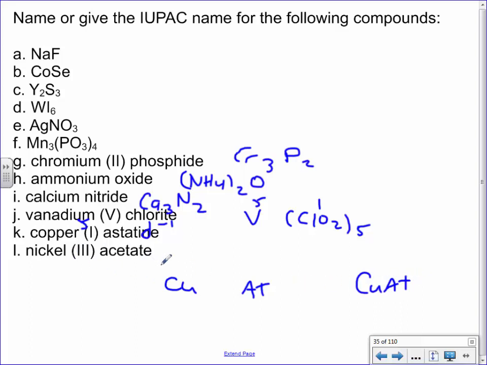Okay, the last one, nickel 3 acetate. So nickel is Ni. Acetate's one you might not have come across a whole lot before. Good, you have seen this one before. It's CH3COO. It's one of those polyatomics, and it's a very large polyatomic, actually. There's quite a bit there. Last question, how do their charges interact? This one's a 3. How do I know nickel's a 3? It literally told you there's a 3 right there, right? So we know it's a 3. Acetate's a 1, so we're going to need to put all of that in brackets and have 3 of them.